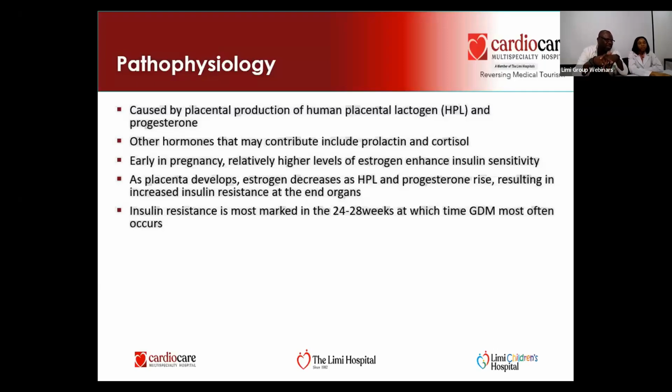The resistance becomes so high that this patient's blood glucose gets so high. And when it gets so high, it affects a whole lot of things. The only difference in gestational diabetes is that most times the embryo or the fetus has already been formed. So the problem of malformation is out of the way because the fetus has already been formed at this point. But the major issue now is that when there is this resistance, there's hyperglycemia in the mother, which obviously causes hyperglycemia in the fetus.